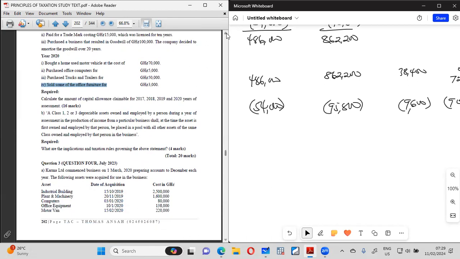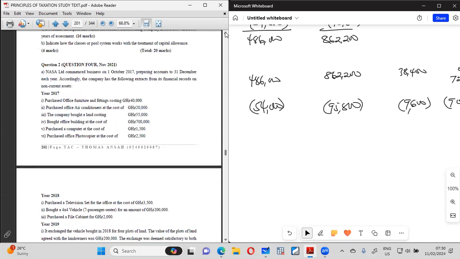This one. And please, like I told you, when you are solving these questions, look at the date. Look at the date. It's very, very important. Look at the date. So, for example, in 2017, when you are doing the capital allowance, this guy started in October. So for 2017, it will be only how many days in 2017 when you are doing the calculation? The A multiplied by B multiplied by C. What will be the calculation?